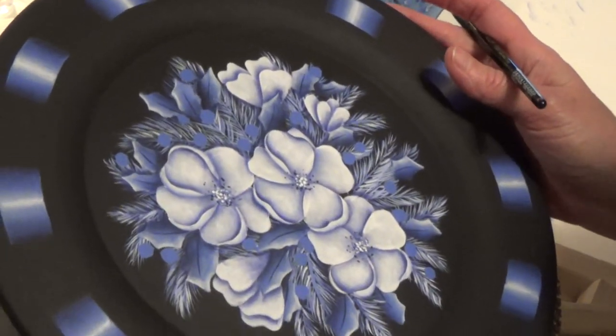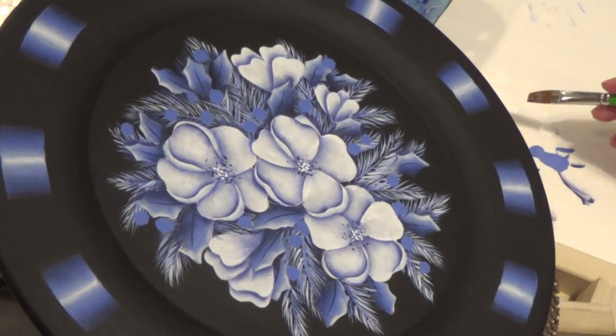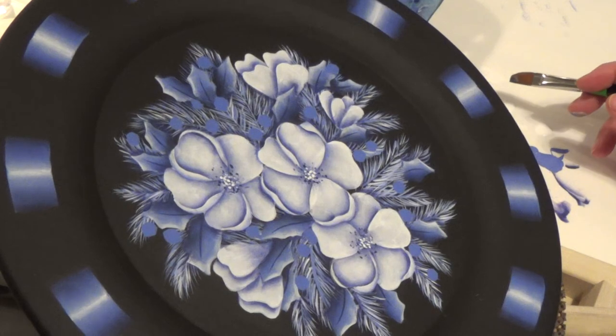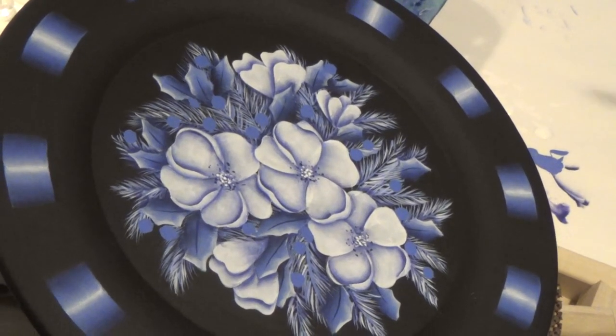All right, got the berries all based in. Erase any graphite lines that you need to erase. We're going to shade around the center again with Blue Harbor. No, Admiral Blue. I'm getting my blues all mixed up. Admiral Blue.